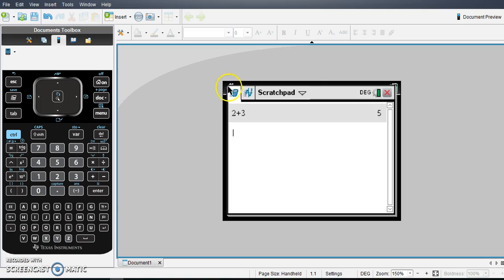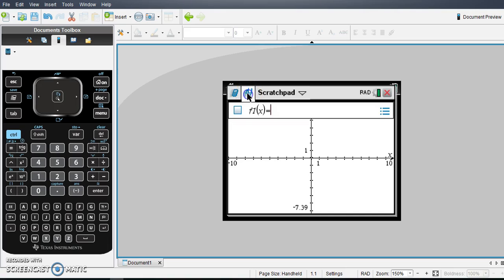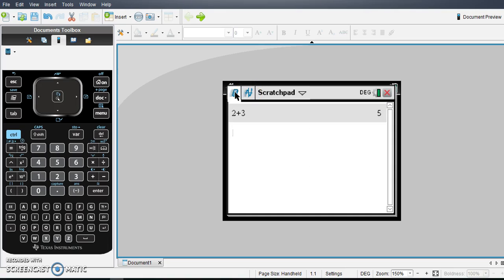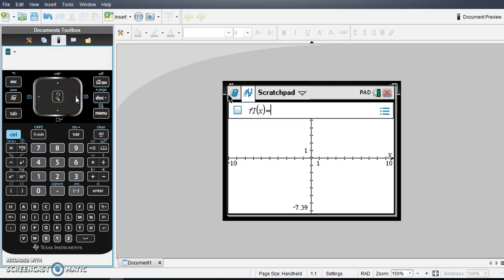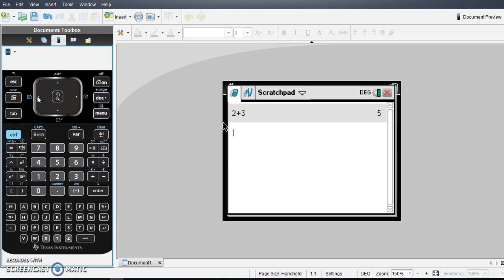Now I've been moving between the calculator and the graphing application by clicking, and you can also do that within your calculator application by moving your finger across here and clicking on the different things. However, again, it's a bit more annoying to use this. If you want to do it using the keys, if you press the control button and then you press the arrow this way, then it will take you onto the next screen. And that trick also works within the document pane that we'll see later, but I thought I'd just show it now. So we can also move back by going that way as well.